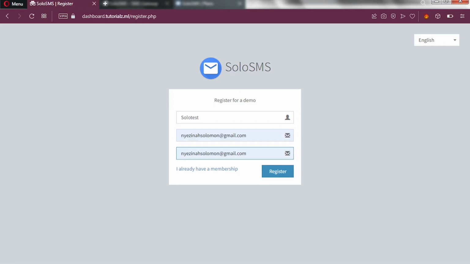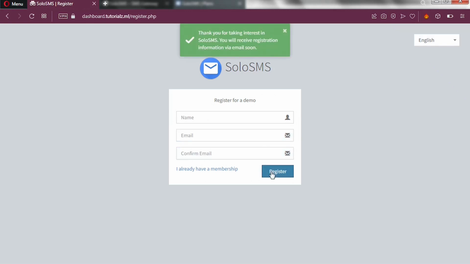I've entered my username and my email. Next, I'll click on register. And we are going to get a successful message saying an email was sent to our inbox. Your users will check their inbox to verify their account. And that email will also contain vital links that they can use to access their mobile app.